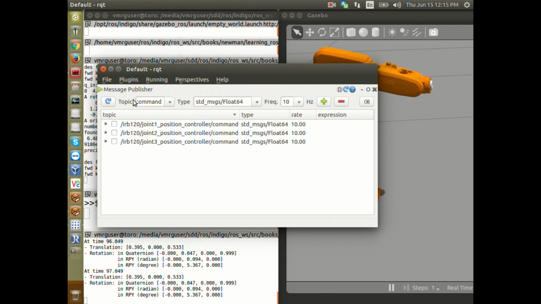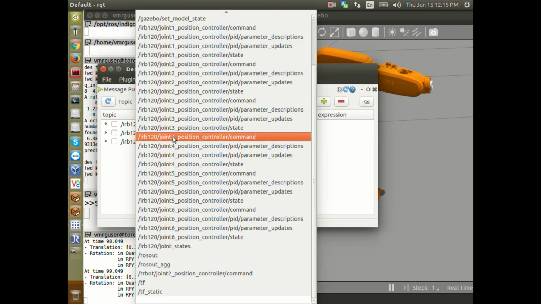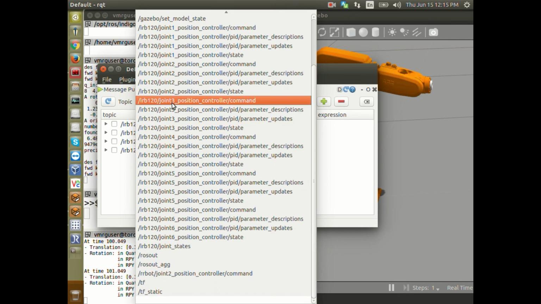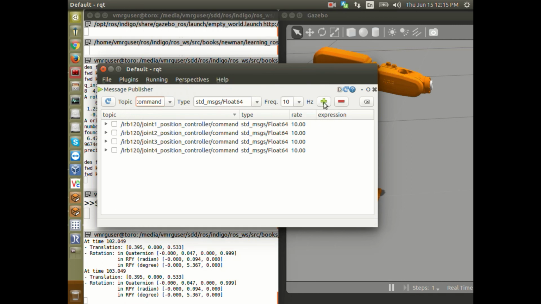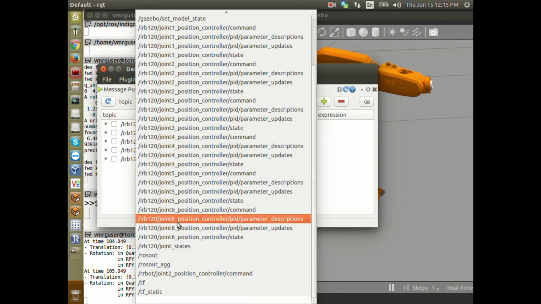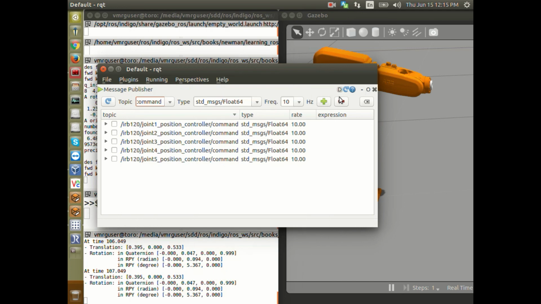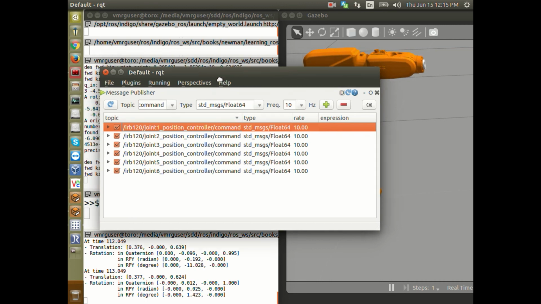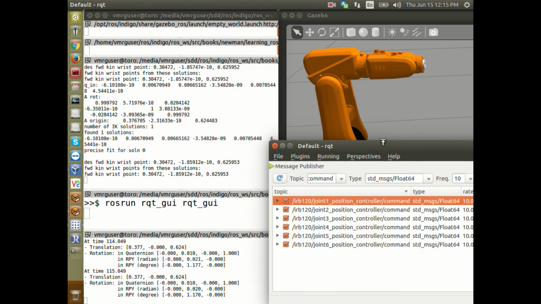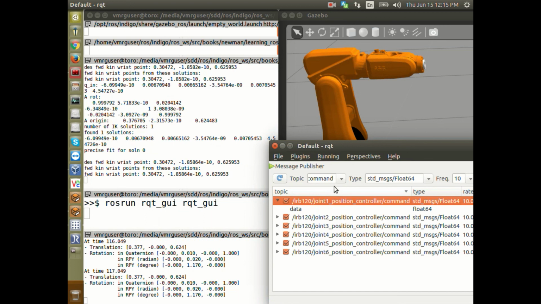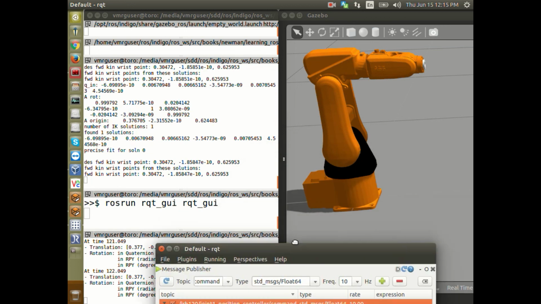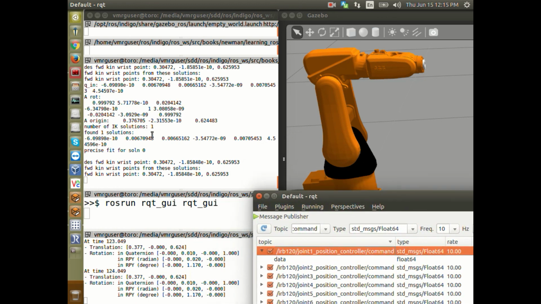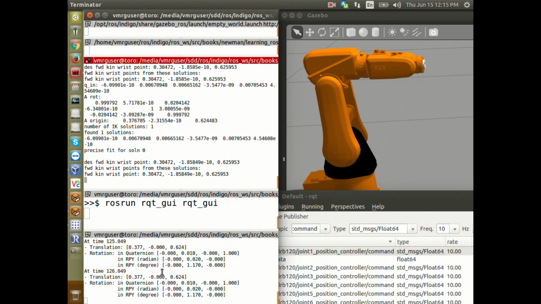We can do joint 4, 5, 6. There it is. Right now these are set to 0. Yeah, and so again, you would be comparing this location with this location.